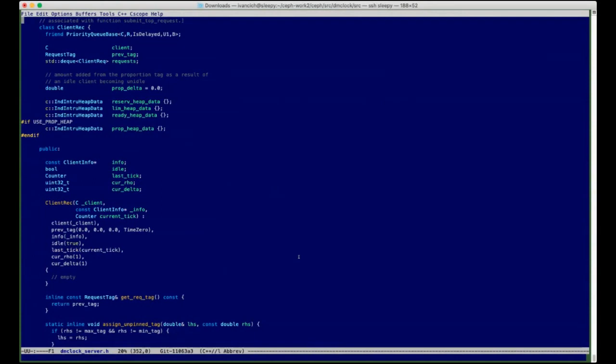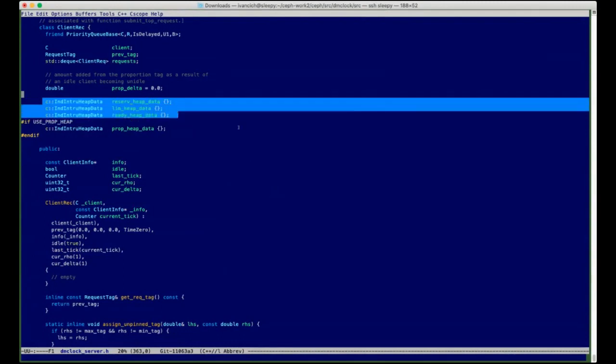There's a lot of bookkeeping involved in Dmclock, so I won't go through all of that in great detail. But here's the next interesting piece of it, I think. We have this data structure called an indirect intrusive heap, and we can pop into that. It's in the support subdirectory of the Dmclock subdirectory. We actually have to keep track of 3 different heaps.